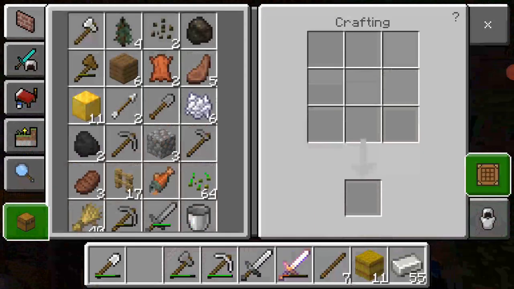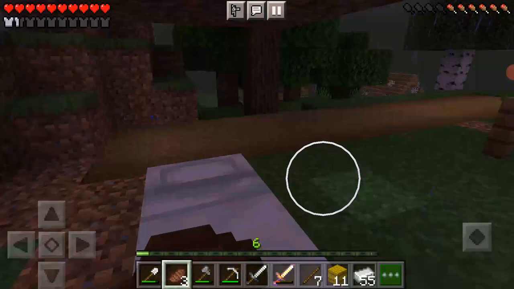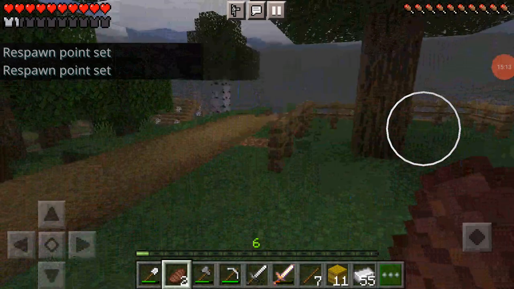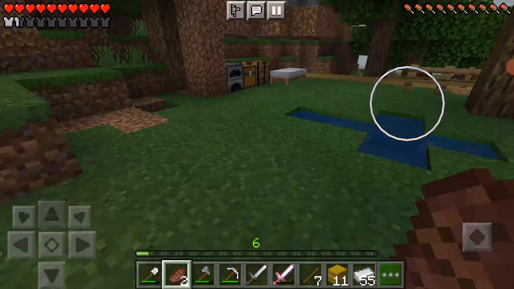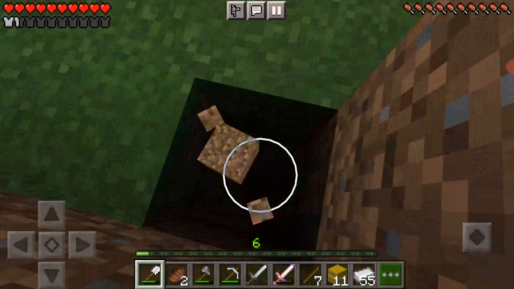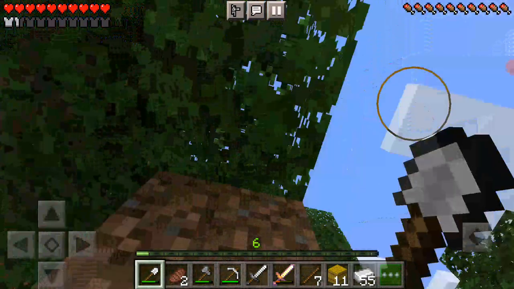While we wait, let's craft some useful stuff. We'll actually eat food first. I'm starving back here. Let's have a snack. And let's have some sleep while we wait, I guess. Let me just get some more. Let me just break this temporary shelter because I'm going to make it out of wood now. That'll be a good temporary shelter.